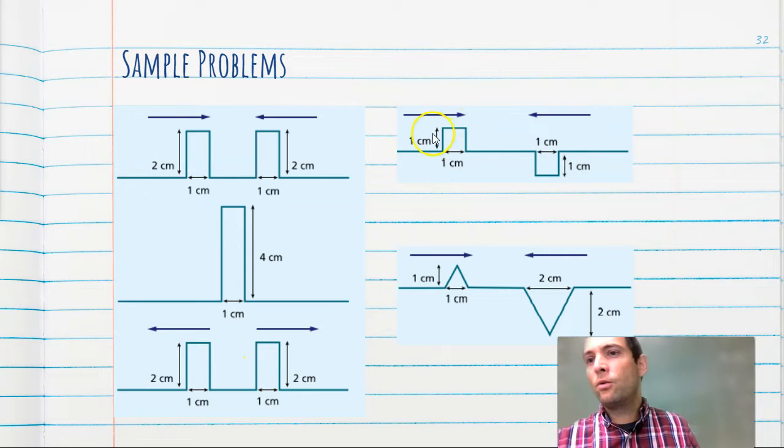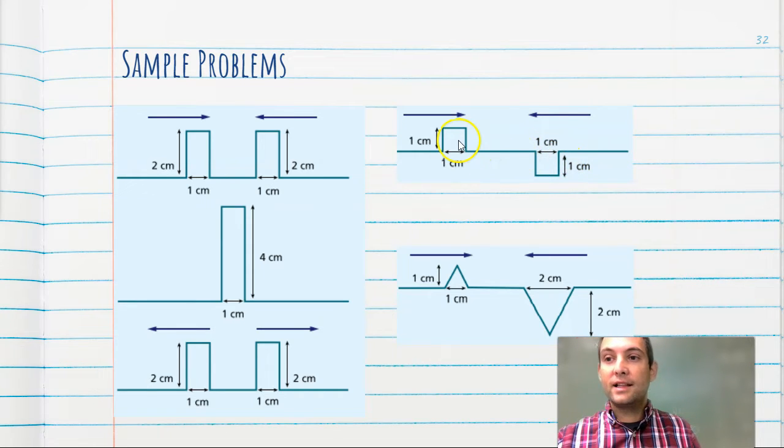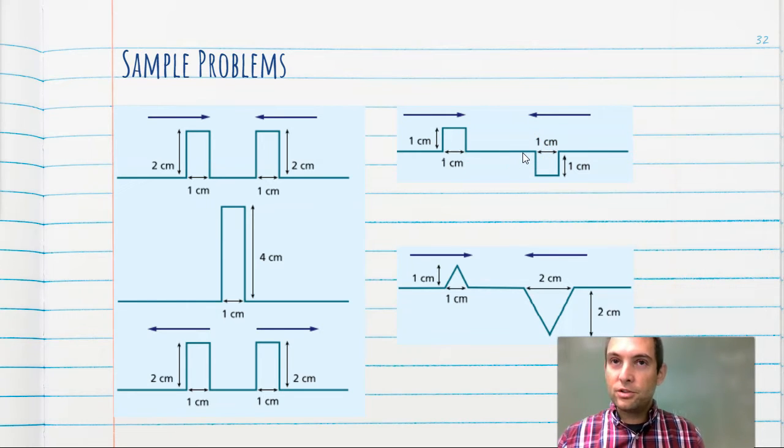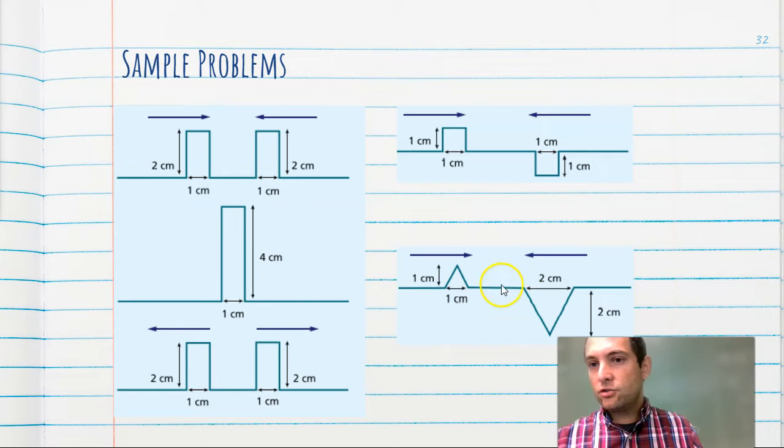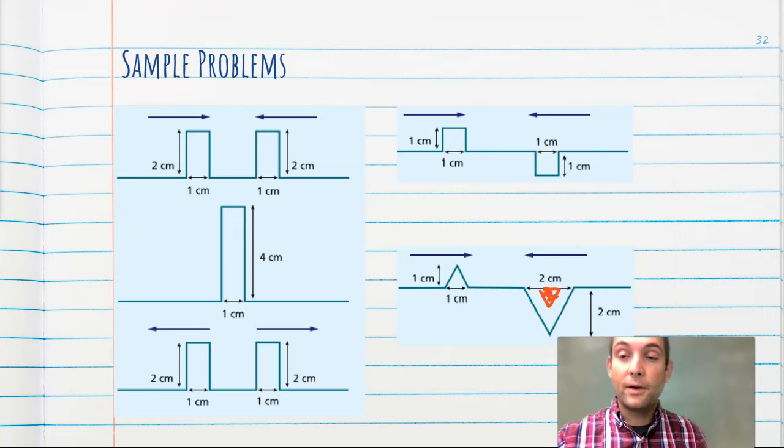The next one, we have a square 1 by 1 and another square 1 by 1 again, but this time they are exactly out of phase. So when these two pass through each other, they will cancel each other out, and the total amplitude during that brief time interval is going to be 0. It's just going to be a flat line. Try this triangle. Hopefully you got something similar to this, where it's just going to be 1 by 1, because you subtract this from this since these waves are out of phase.